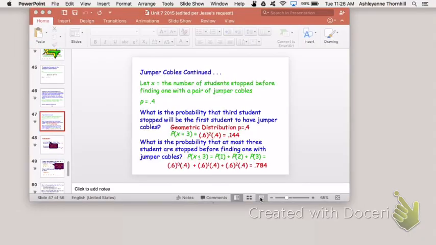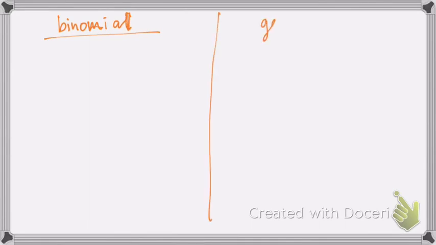So flip to, I guess there's a page on the binomial worksheet number 2. What page is that? 265. So go to page 265. Binomial and geometric. Can you already make a T chart? Sure. Okay, binomial and geometric, and we are going to compare and contrast the things that happen to the graph.